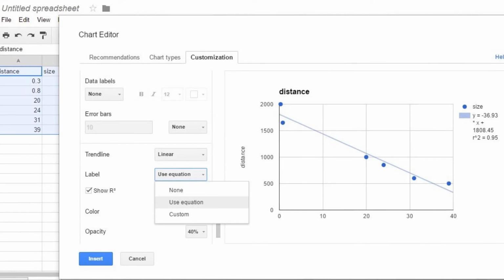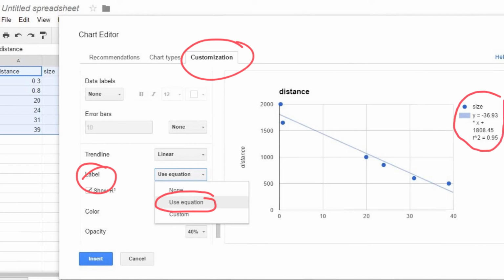And on this slide we are still in customization, and we choose label, and we choose use equation. And now we have the equation of this line.